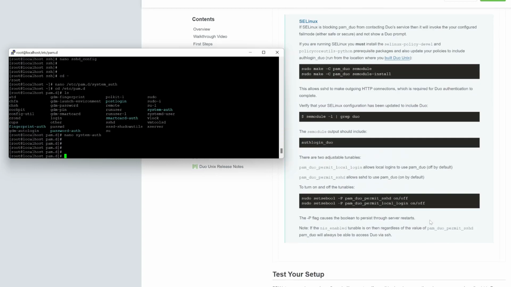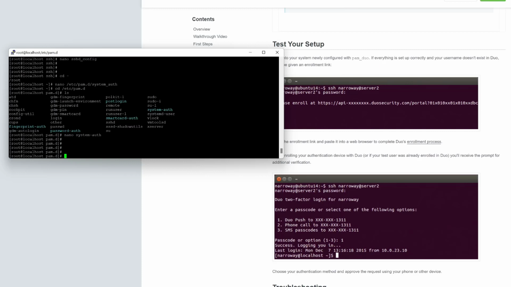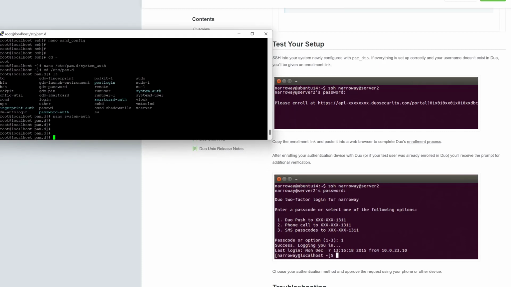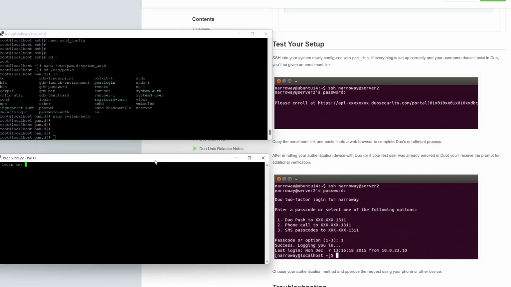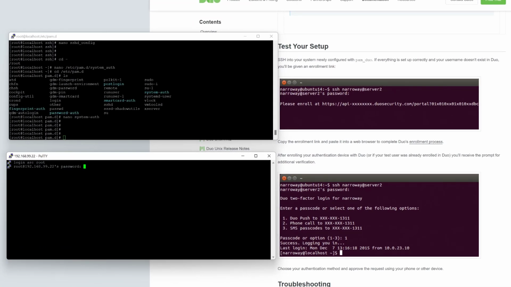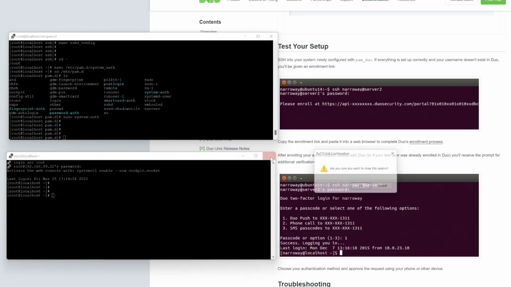And essentially we should be good now to test the actual setup. So what I always recommend is before we actually do this, and I can probably tell you now this is not going to work until we add another field, which is what I pointed out before. But before you actually do this, never close the session you have open, just in case you need to return back to it. Let's just duplicate this session and attempt to log in. So we'll put this one down here. And you can see I've logged straight in there, so there's no two-factor authentication.